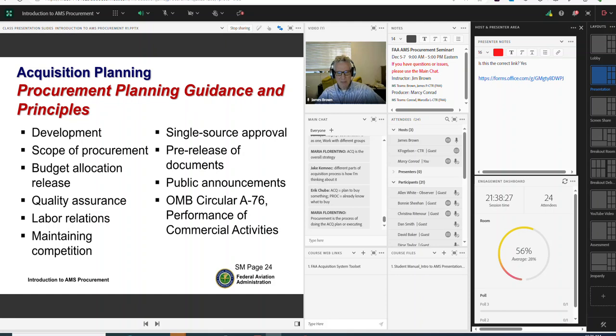So budget allocation release means releasing contract-related budget information to industry, so we know how much money we have to spend and where we're going. For complex systems or hardware acquisition, it should be coordinated with quality assurance. This kind of release should be considered for competitive or multi-year funding or development. It gives the vendors a heads up on where we're going and helps them prepare to support the procurement efforts.